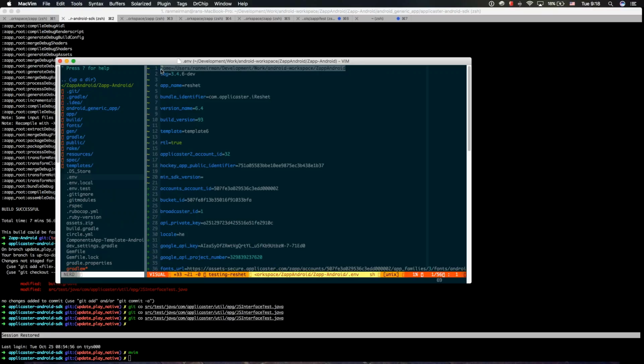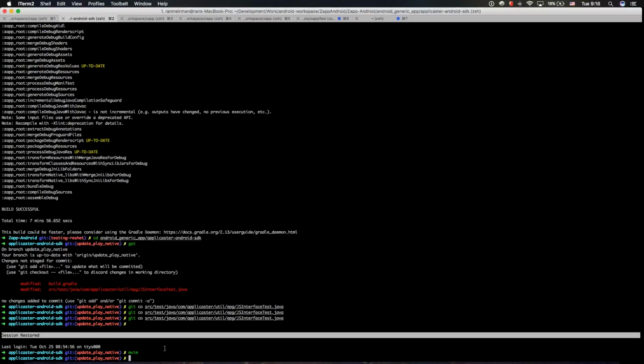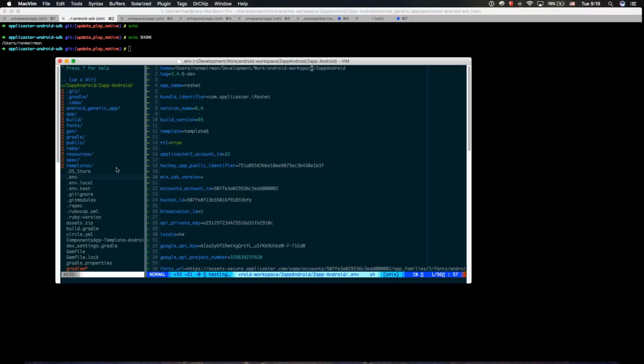If you do not define here what you want, which will be work/Zapp Android, it will go to your home directory. Moreover, as this cannot be overridden, you need to change inside. It's all in the documentation.